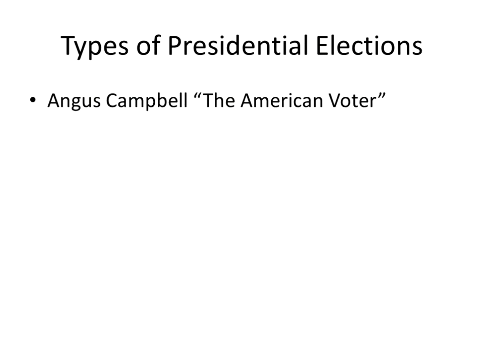Now, this is a great book that deals with the concepts of voting and why people vote the way they do here in the United States. It came out in 1960, just a classic book. I'm sure we have a copy of it. I know we have a copy of it at the library. Angus Campbell's The American Voter. And within this, there's a description of different types of presidential elections.